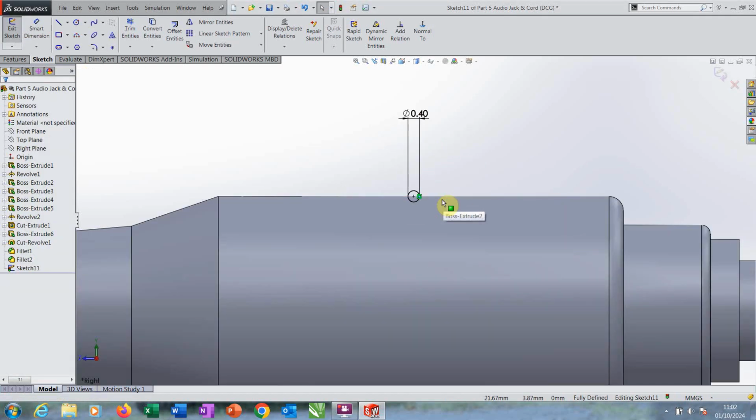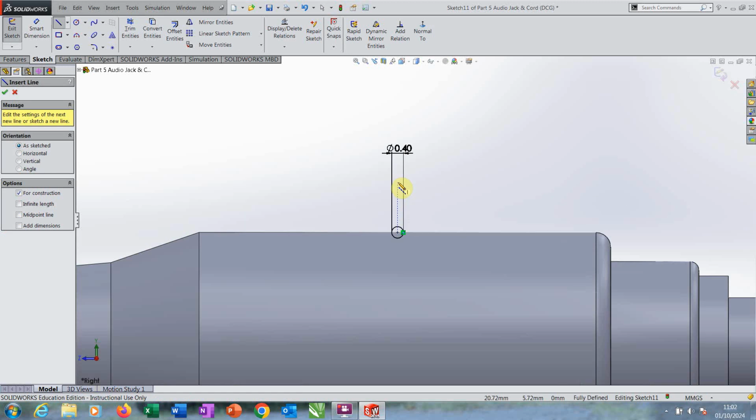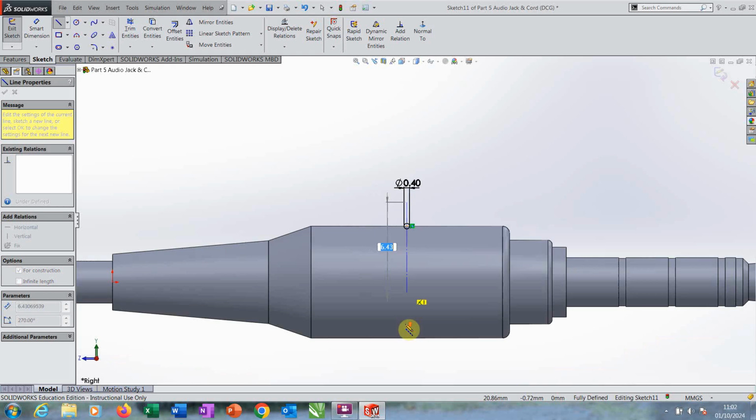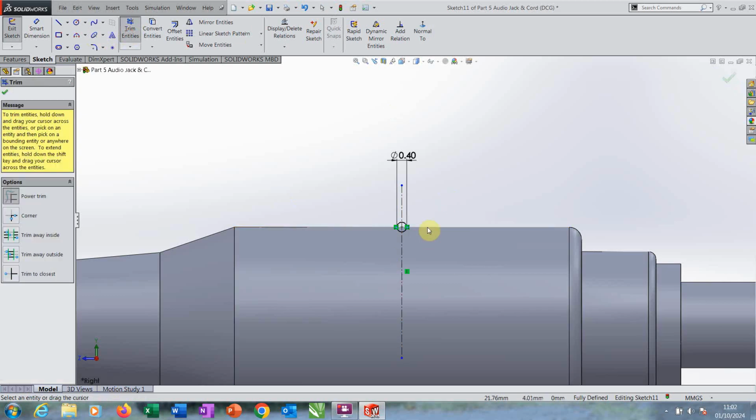Okay. And I want you to put a center line through it, this way, so vertically. It doesn't matter how long it is. Oh no, sorry, not yet.